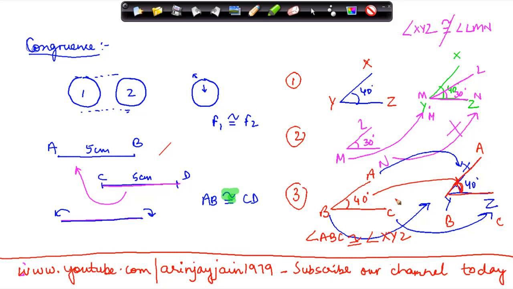Now the idea behind explaining the correspondence of figures, lines and angles was that in a triangle you will have all these things. So before you come to the congruency of a triangle it is important for you to understand how lines and angles are congruent to each other. Once this concept is clear then it becomes fairly easy to understand how the triangles are congruent and that is what we are going to see in the subsequent videos.